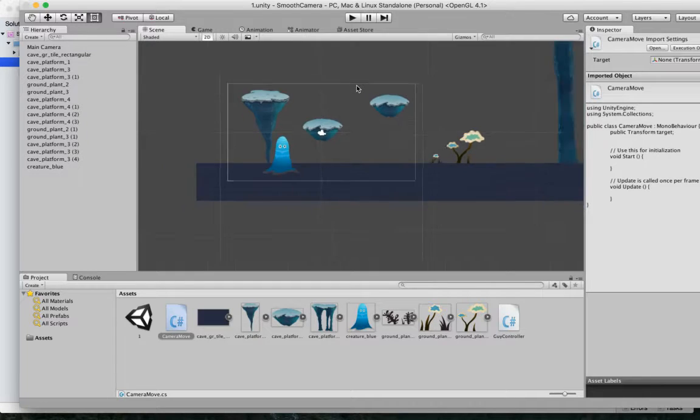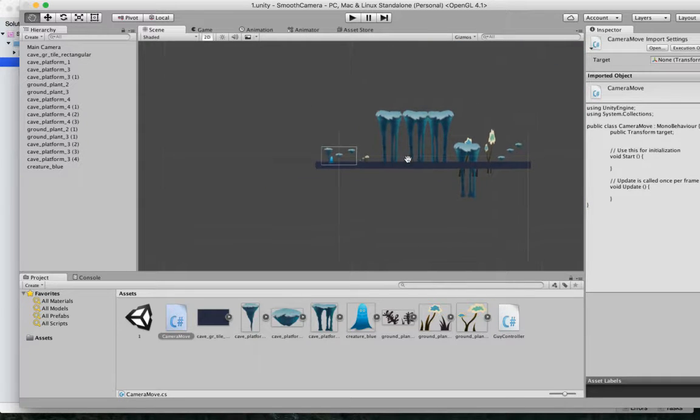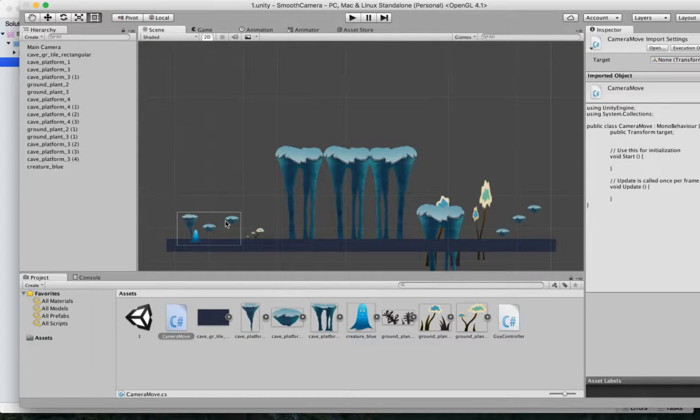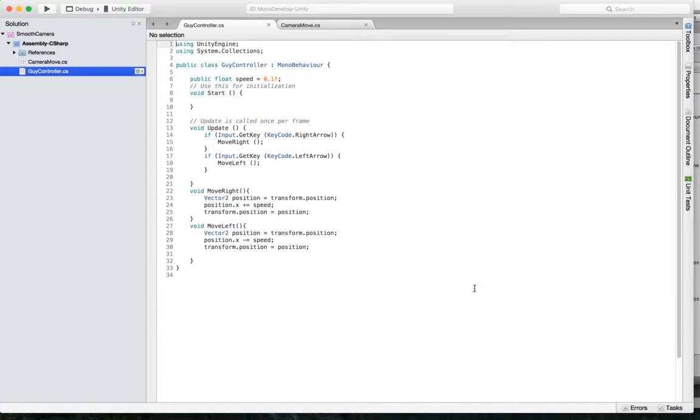So I built this level, just threw in some random glitch assets so that I could get from the start to the end. And I did write this little guy controller script, which is very simple. We've done this a million times in the past, so you can look through those tutorials specifically if you want to see why we do some of these things, or if this is a good idea or a bad idea. It moves, that's all I care about for this one.